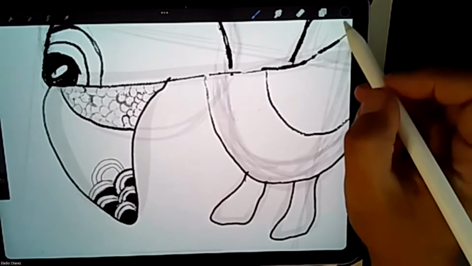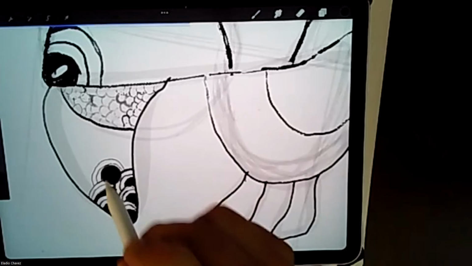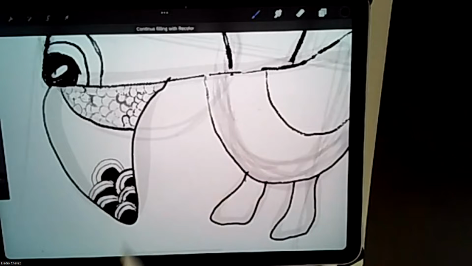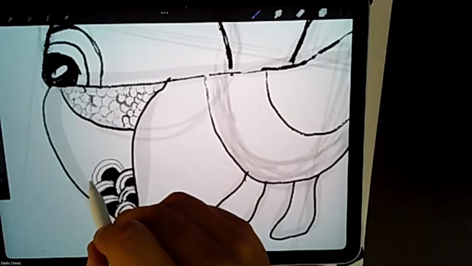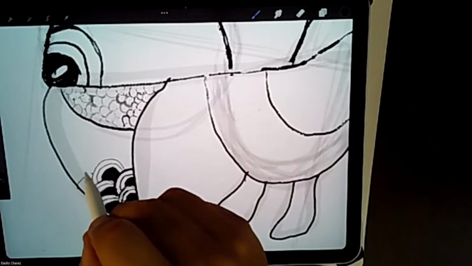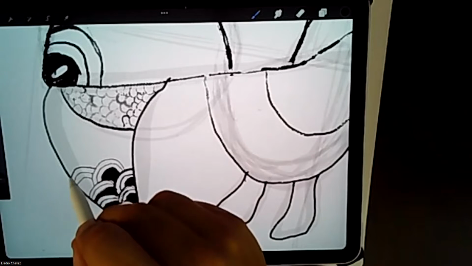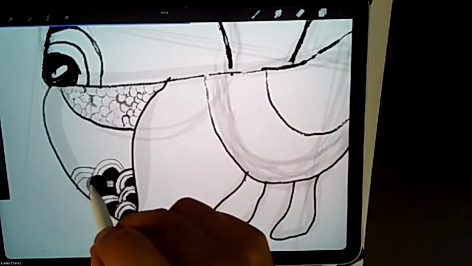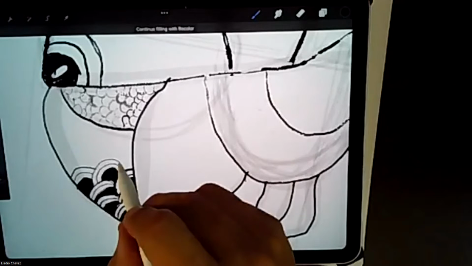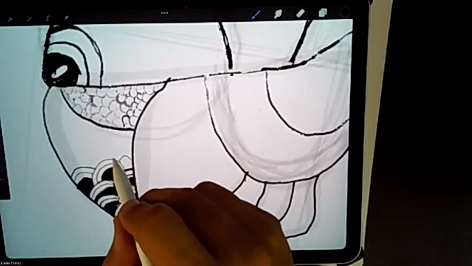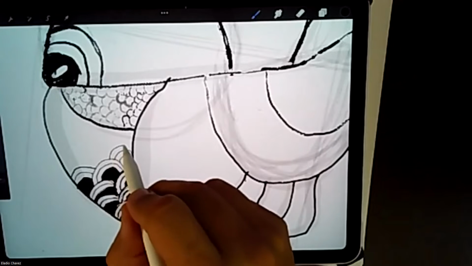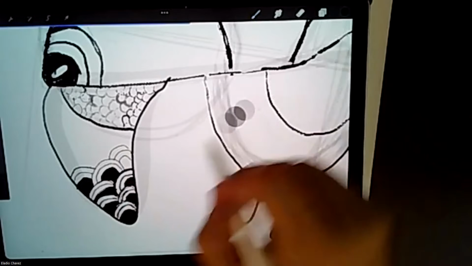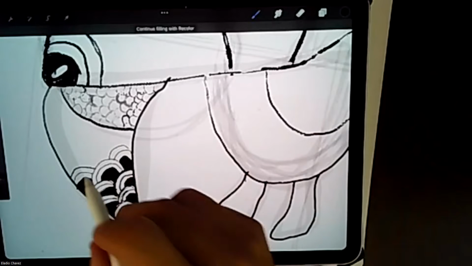My little rainbow, and then color that one in. There we go. Let's go this way. 1, 2, 3. Color that in. There we go. Now I'm picking up the pace. 1, 2, 3. There we go.